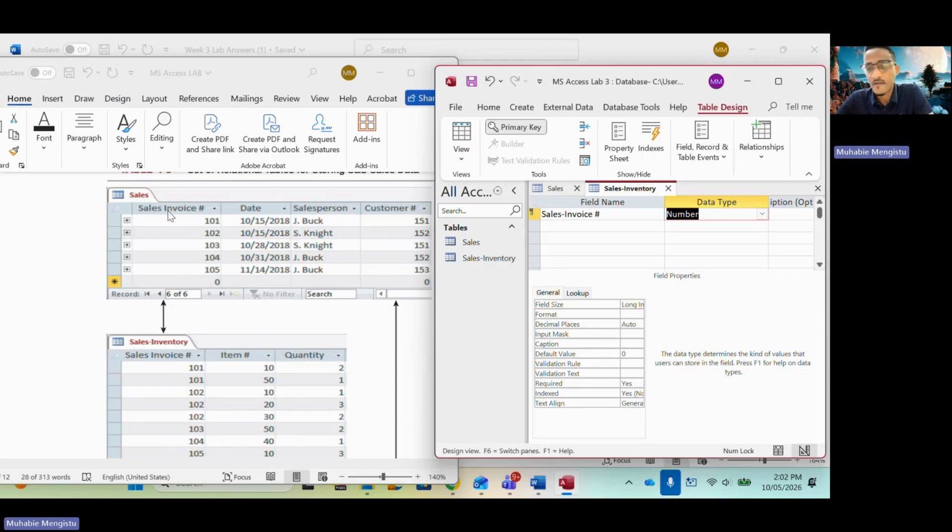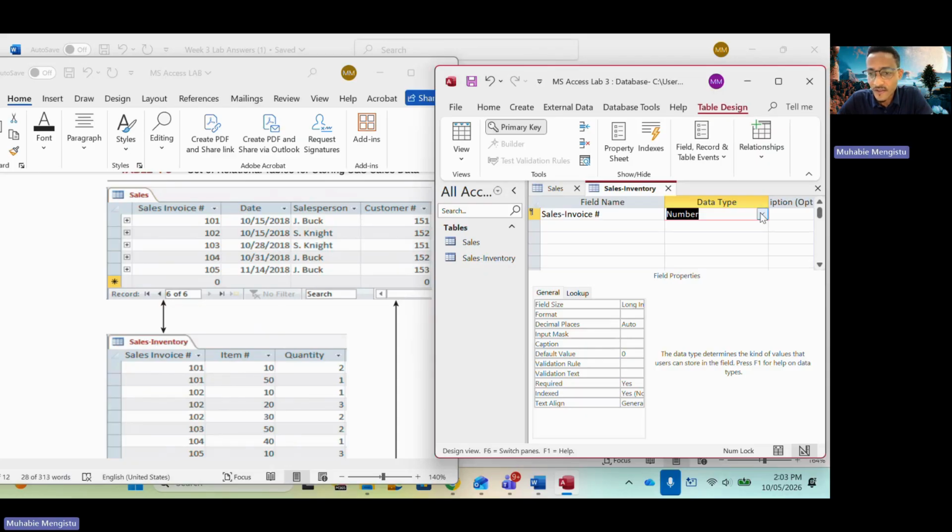I mean, theoretically, okay? In this case, we actually have two primary keys: sales invoice number and item number. So it can be repeated. Anyway, the unique primary key for the sales inventory table, since it is a combination of two tables, the sales and inventory, we can combine this one, right? Like 10110 is actually the unique number for this table.